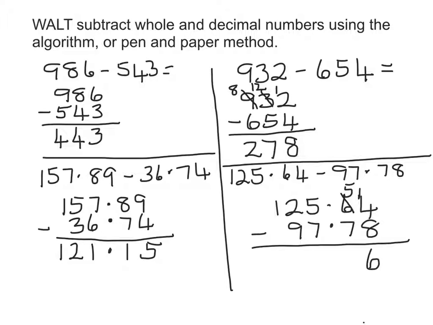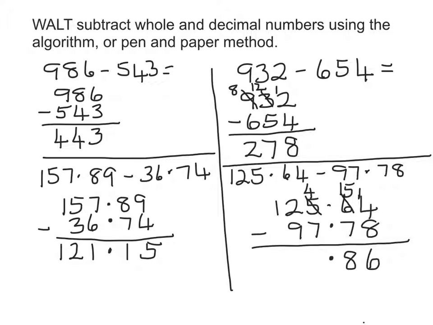Moving on to my tenths column, I have 5, but I'm required to take away 7. So again, I'm going to need to go to my ones column this time, take one of those 5 ones, leaving 4, and the 1 that I've taken I'm going to rename as 10 tenths, to which I add the 5 that I already had there. That gives me 15 tenths, from which I can take away 7 tenths, leaving me with 8 tenths. In goes my decimal point aligned with the others, and we look at the ones now.